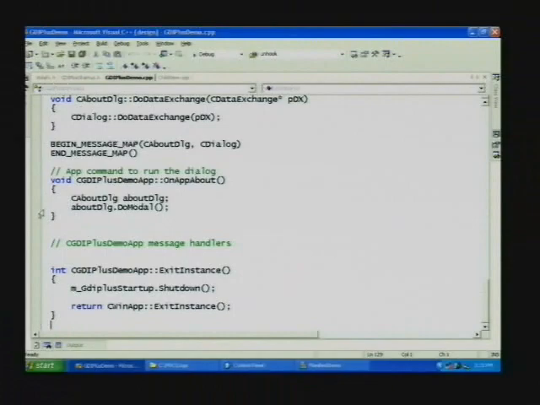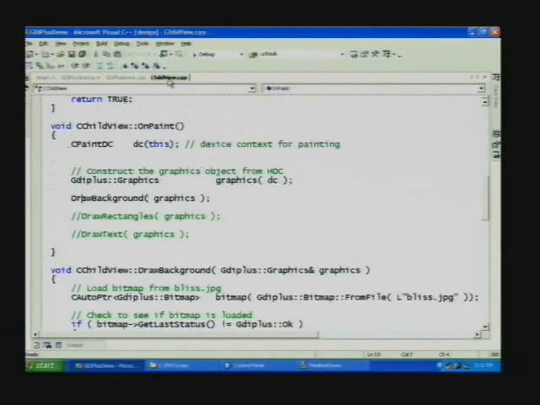So let's take a look at what drawing with GDI Plus looks like. I have a view here with the typical OnPaint. This is not a document view, so it's not OnDraw. It's just a window. So you have the typical OnPaint callback, and you get your BeginPaint or PaintDC.